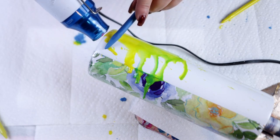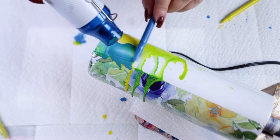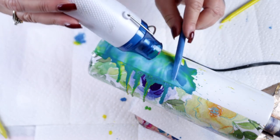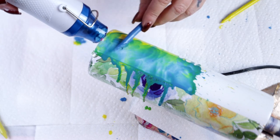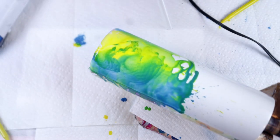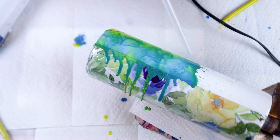So as I get ready to add on another blue, you'll see that it might seem a little bit annoying as you are somewhat chasing the crayon around, as the blue starts to drip onto the other side that I just did. But not to worry, everything really does blend really nicely. You just need to have some patience when doing this and just take a break. The wax from the crayons dries very quickly, but it also heats up very quickly. So you have, like I said, plenty of time to just shift things around and really get it to move.